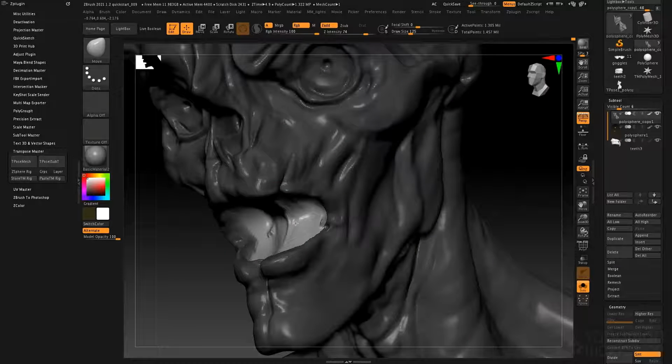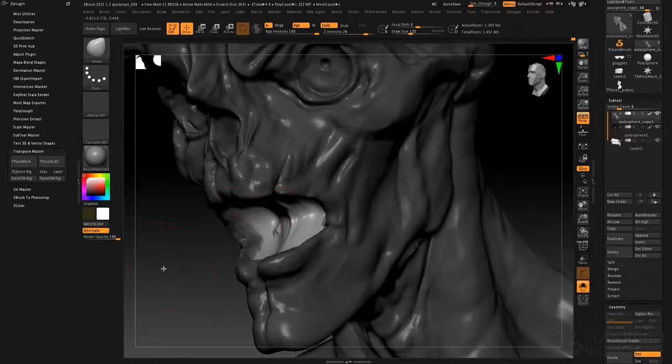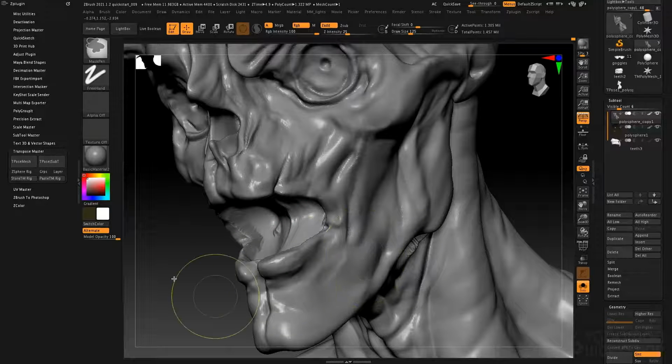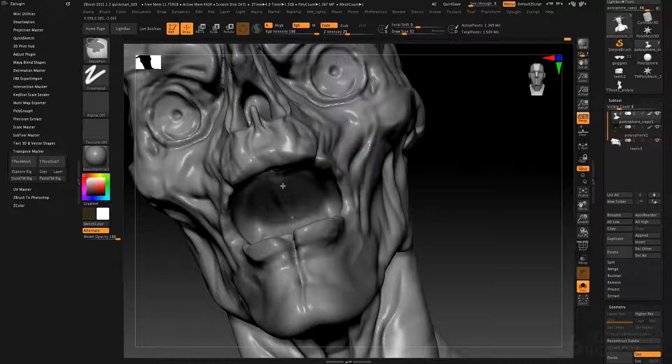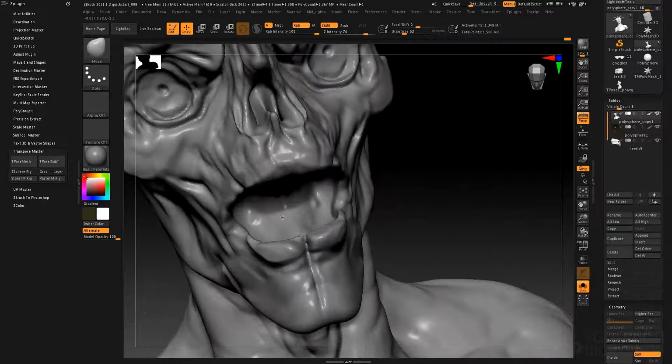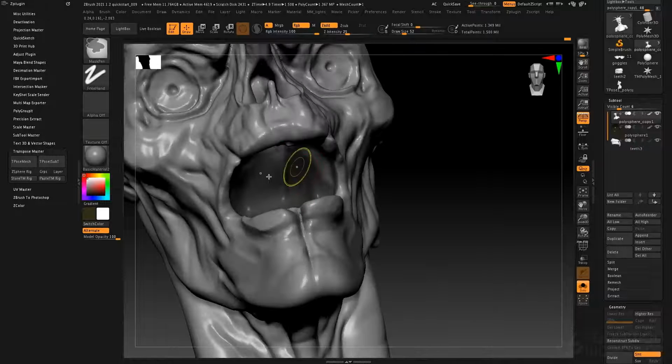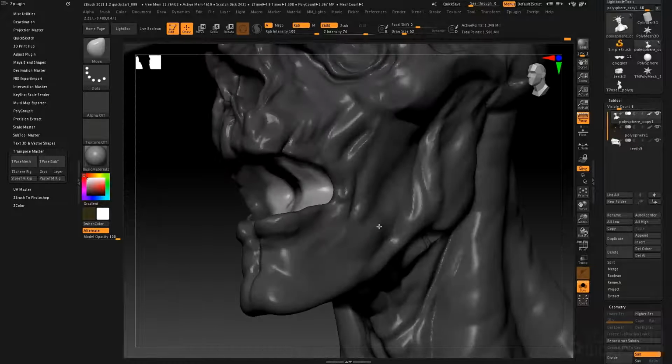Now, I'm going to go ahead and Dynamesh, because we've stretched this out a bit. I'm just going to Control click and drag once to clear the mask, Control click and drag a second time to execute Dynamesh. Do a little bit of smoothing in here. And now we'll create our mask again. Now, we're not going to see inside the mouth of this creature, but I do want to give it some more depth in here. The teeth are going to be closed, and they're going to hide the mouth bag. Control click on the background to invert the mask.